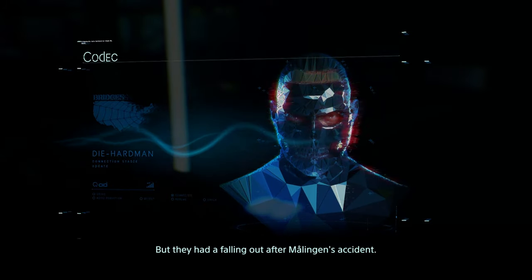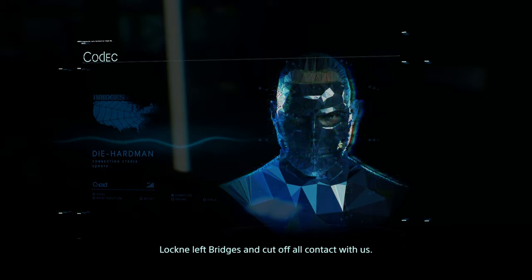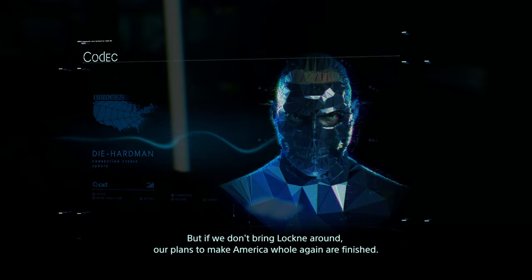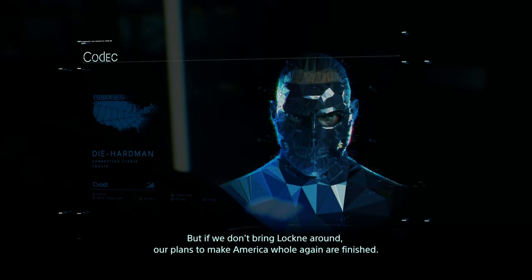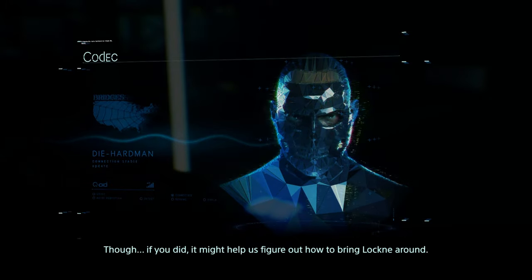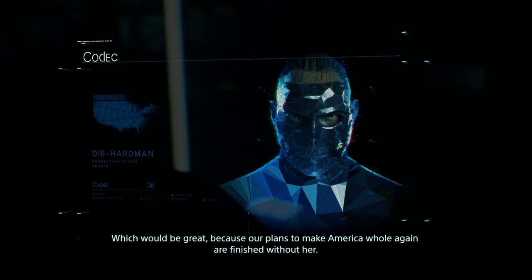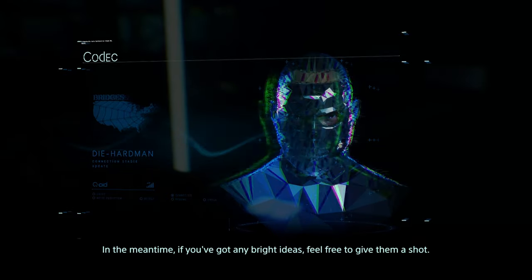But they had a falling out after Molingan's accident. Lockne left Bridges and cut off all contact with us. Accident's a weird way of saying almost dying. Between them. But if we don't bring Lockne around, our plans to make America whole again are finished. Not that I'm asking you to stick your nose in their personal business. Yes, you are. Though if you did, it might help us figure out how to bring Lockne around. Which would be great. Because our plans to make America whole again are finished without her. In the meantime, if you've got any bright ideas, feel free to give them a shot.